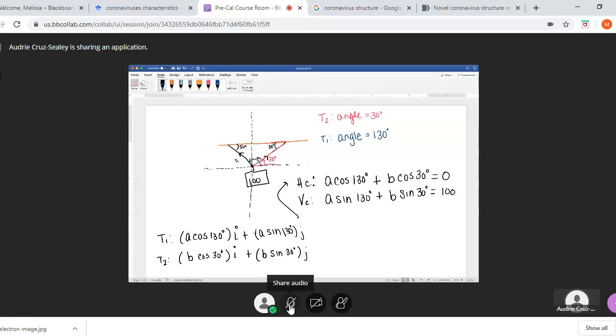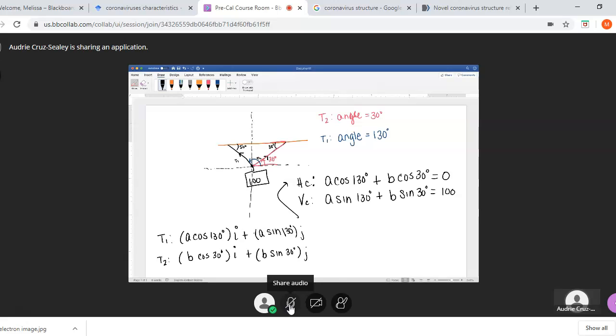Where are you putting the negative? No, I'm just going to put plus. I'm just saying that the tension together has to equal 100 in order to be at equilibrium. The vertical tension has to equal the tension put on the string. So the vertical tension together has to equal 100. I'm not looking at direction right now. I'm just making sure that the tensions are equal to each other. Okay. So what did I just set up?